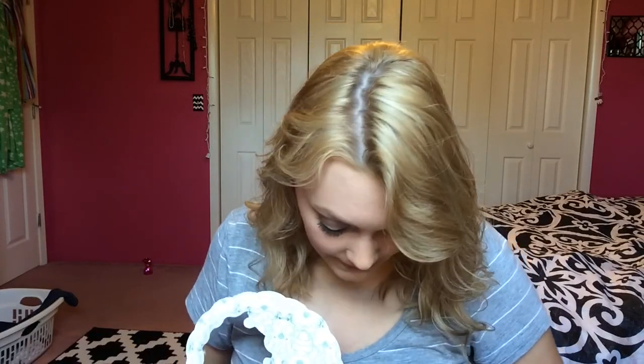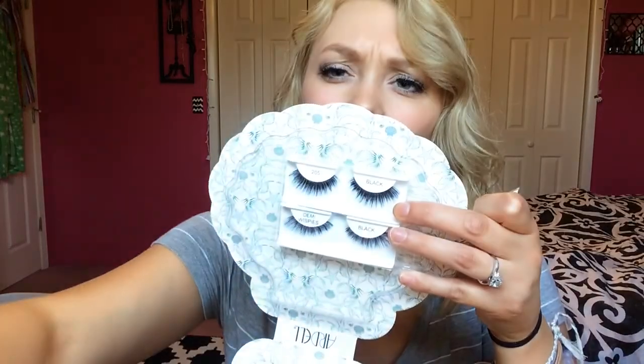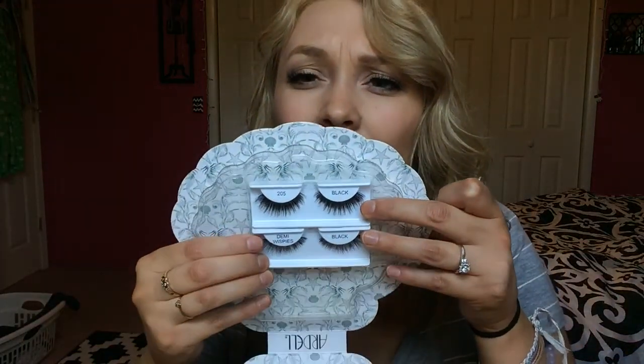Okay. And it came with a little thing, and I'm allergic to latex. So I don't know if this has latex in it because I know a lot of eyelash adhesives do have latex in them. And so I have to use a latex-free one. So I don't know if I'll be able to use this, but I just think that they are really, really gorgeous. The top one is 205 Black and the bottom one is the Demi Wispies. Sorry, I think the lighting is, okay, there you go. So yeah, I was really excited about that.